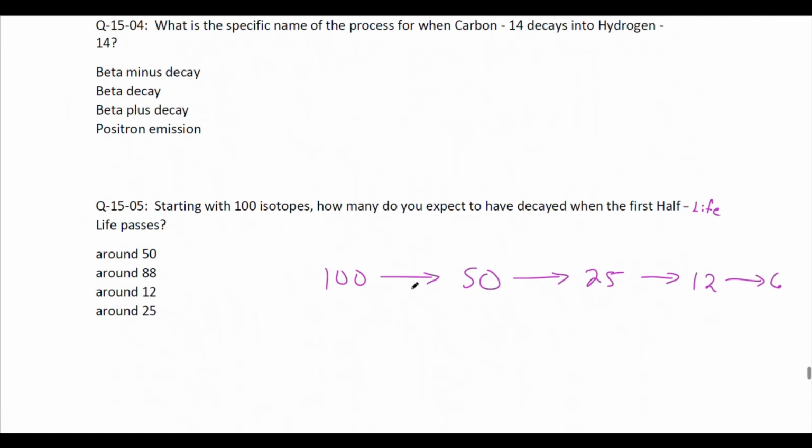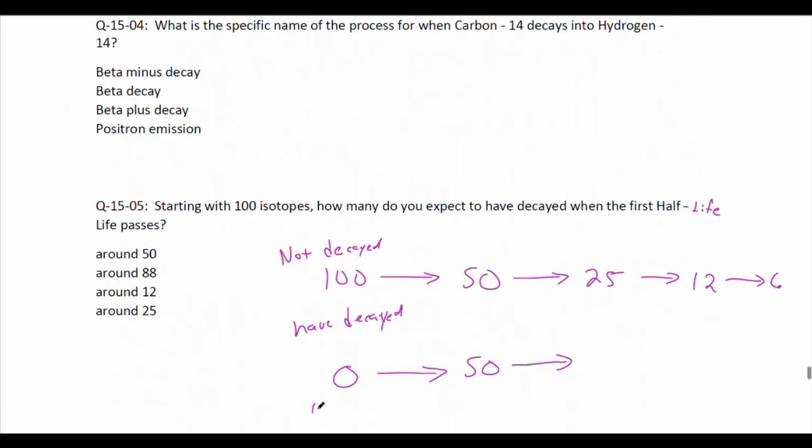Now, you also need to be careful. So this is the starting element. So this is the original substance. And so these are the ones that have not decayed. For the ones that have decayed, for the first little bit, there's not going to be much difference. But remember, we start out with 0 decayed. After a half-life, 50 have decayed. Now, be careful with this. This is, again, where students get mixed up sometimes. There's 100 total atoms if we're talking about it this way. After this point, another 25 decay.